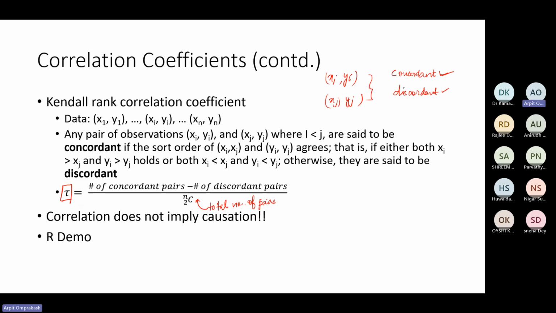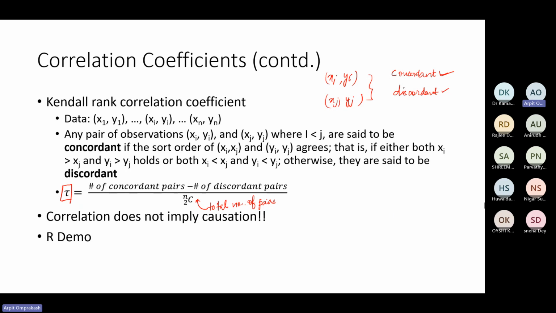So does anyone have any questions till now? Sorry, what is the question, Anirudh? N is the sum of X and Y, as in... NC2 is the total number of pairs. This is basically basic permutation combination. So we have N number of data points, and at one time we are taking two data points from it. So the number of such pairs that we can take from the data is given by NC2. So N combination.